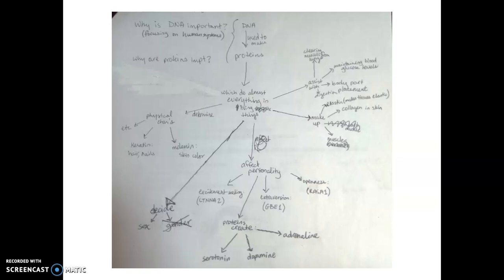You may remember this chart that we drew in class probably about a month ago at this point. But DNA dictates which proteins a living thing is going to make, and proteins do basically everything in that cell, that plant, or that animal. This diagram focuses on human systems, but the principle holds true for all living things. Different portions of DNA code for different proteins. So for each of these things, there is a specific protein, a specific piece of DNA that the cell uses to make these things, or not make them if the DNA isn't there.